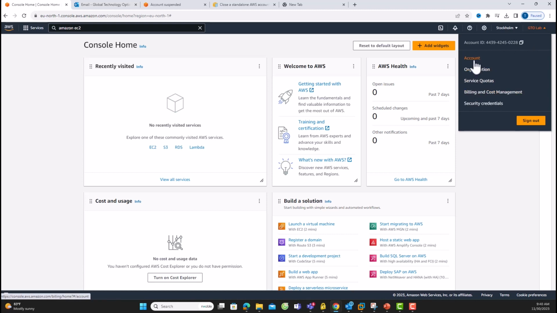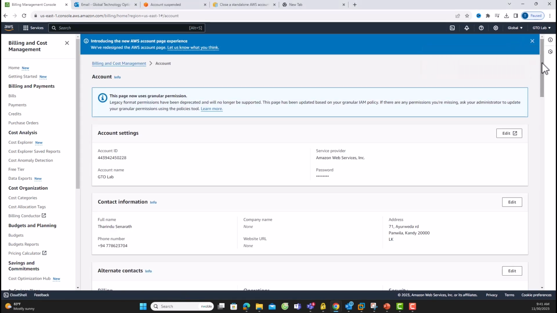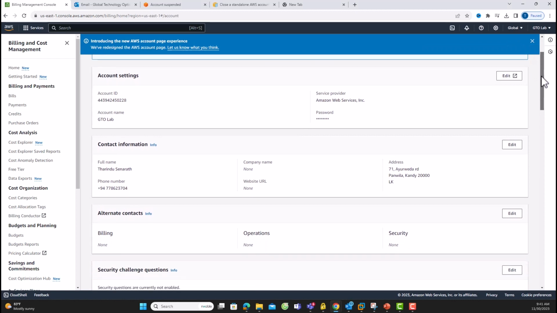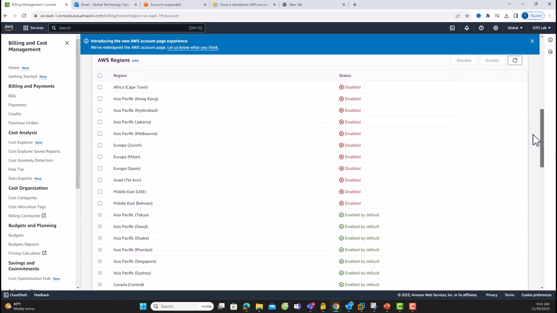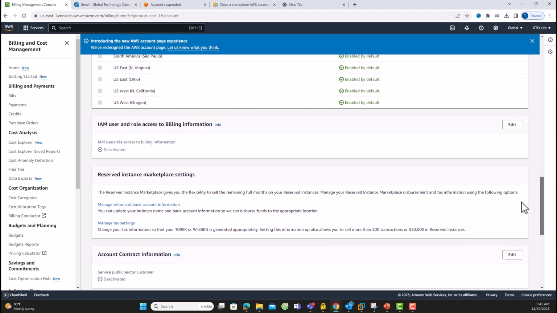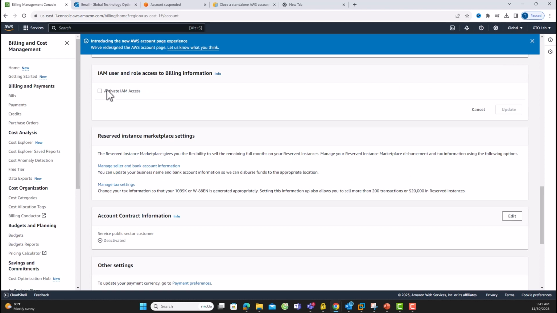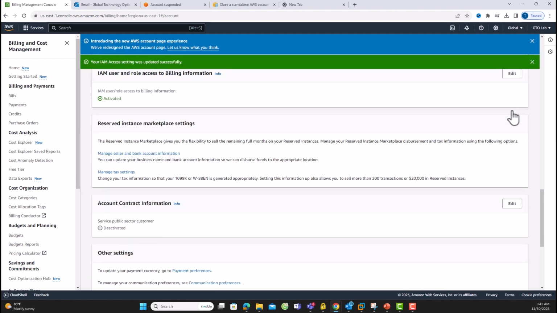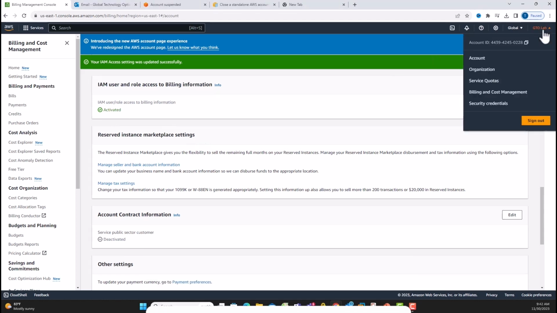Now, let's head over to the Account section. Scroll down to where we can edit the IAM Access to Billing Information settings. We're going to follow best practices by not using our powerful root account for long-term access. Instead, we'll create an individual user account for better account management. We will discuss this separately in another lab session. Before that, we need to activate IAM Access. Great! With IAM Access activated, let's move to the billing dashboard.